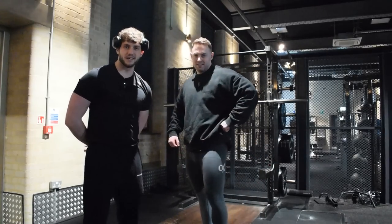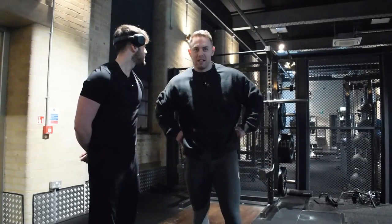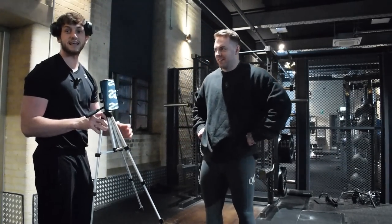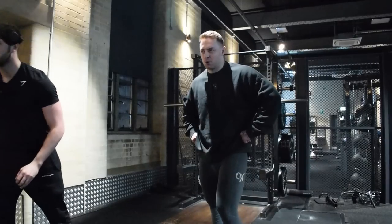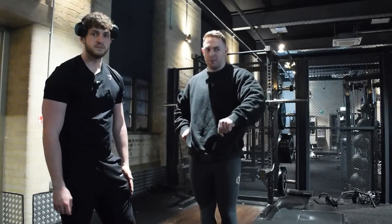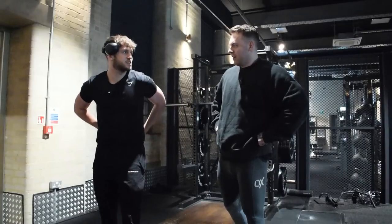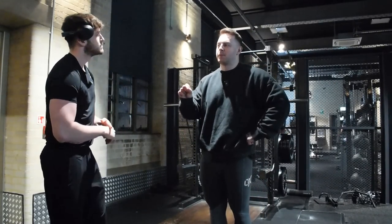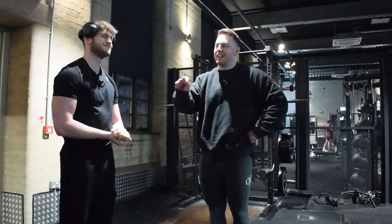We're in the dumbbell area. We're scattering around the gym, being an inconvenience, and we've been menaces. Double tripod, getting in everyone's way, safely. We're trying to avoid people in the camera at all costs, because we feel bad and guilty and we don't want anyone to get upset. We're being considerate, that's what you should be. At the gym, be considerate. Gym etiquette is a big thing. Basically, leave the gym in a better position than when you found it. Leave it looking cleaner than when you found it.